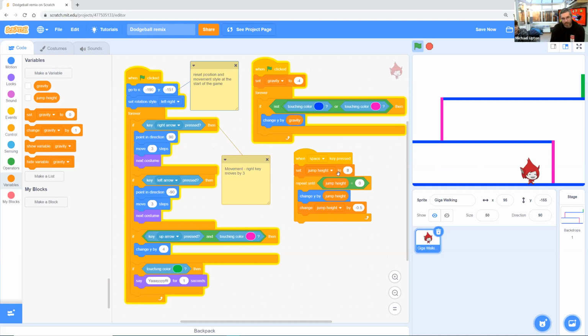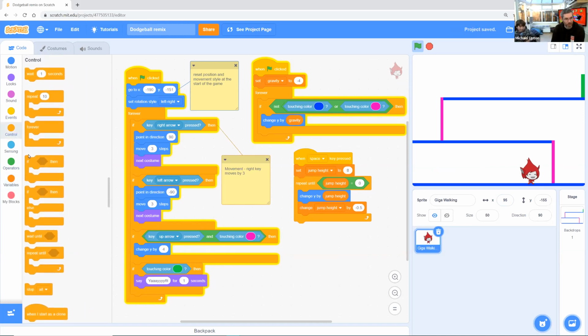I want to make it stupidly weird. Well, what the challenge says: can you change the character's sprite code for jumping so your character can only jump if it's touching the blue platform? So you can't jump up ladders anymore. Oh, I liked the super jump. Let's do that. Shall we put an if in?